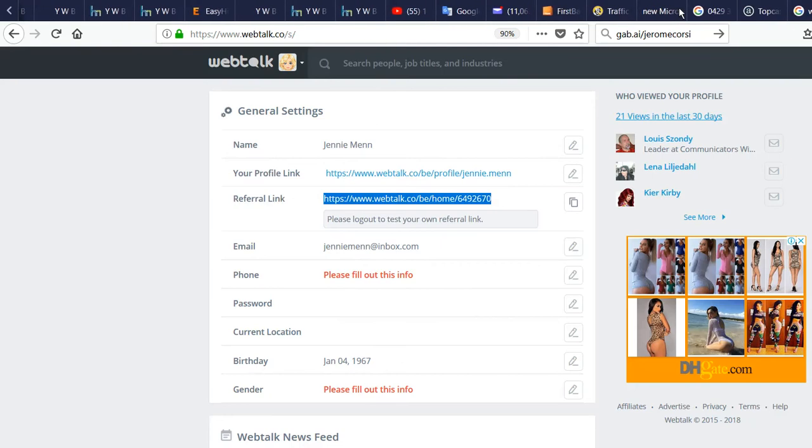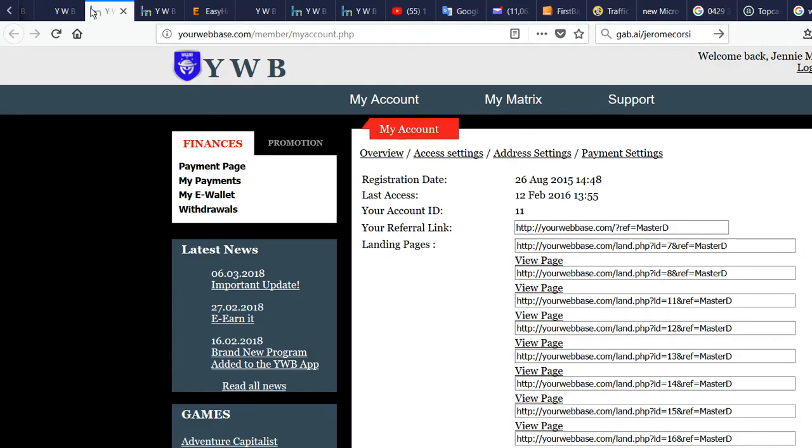So you're going to put your website in there, and if it's Advertopia, if it's your web base, if this is what you're promoting, then you just get one of these. Okay, another reason it's better to use a free program is because it takes far less traffic to a free website to get a sign up than it does a paid website. So it's just being more productive.